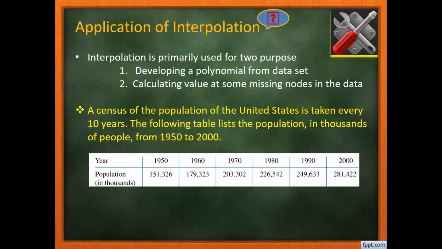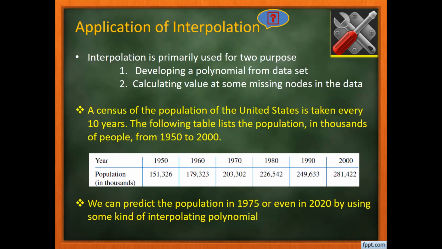So this means that I need to plan for the population that will be in 1965. So in my 5 years plan, I should be able to at least guess the population value in 1965. But this data is not providing me the sufficient information to predict what will be the value of population in 1965 or similarly in 2020. So it's very important to transform this discrete data into a continuous function so that we can predict the value at any year in between these data points. So we can use interpolation to predict the population in 1975 or even in 2020. So we will later see how interpolation can help us to do that.